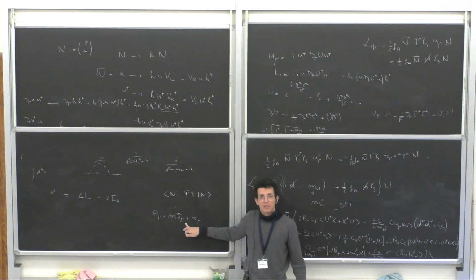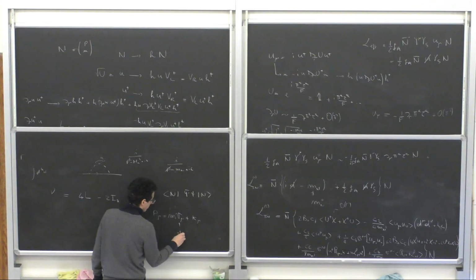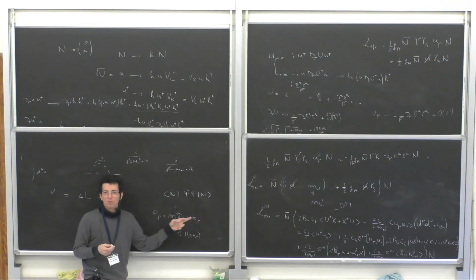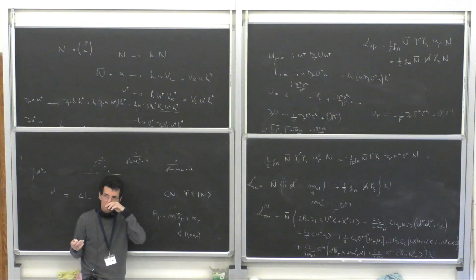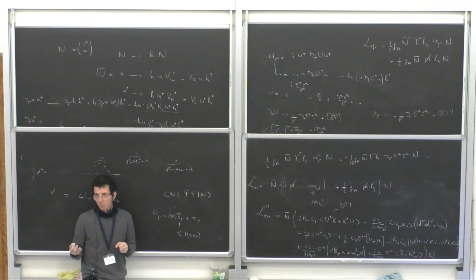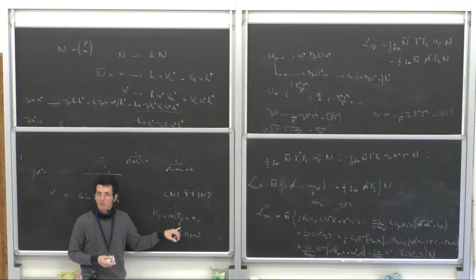For instance, in the nucleon rest frame, this velocity v mu is (1, 0, 0, 0). So the nucleon momentum in the nucleon rest frame will be a bulk four-momentum, mass times four-velocity, plus some soft contribution given from impinging pions, for instance, or external sources. So the momentum of the nucleon will not be soft, but will be softly different from this bulk.